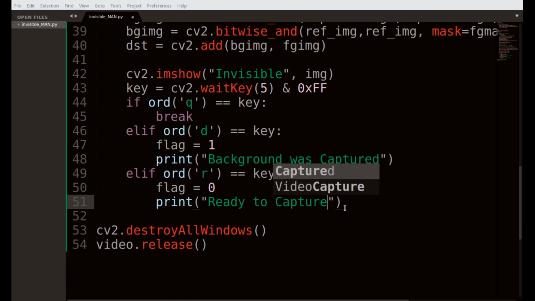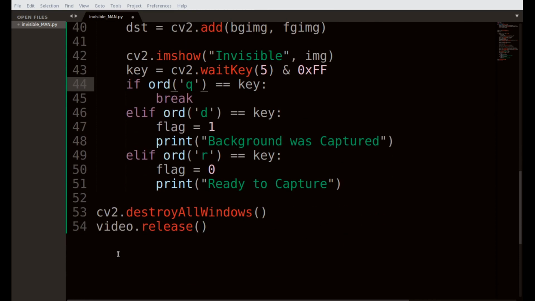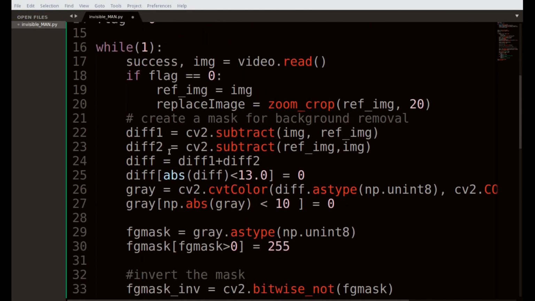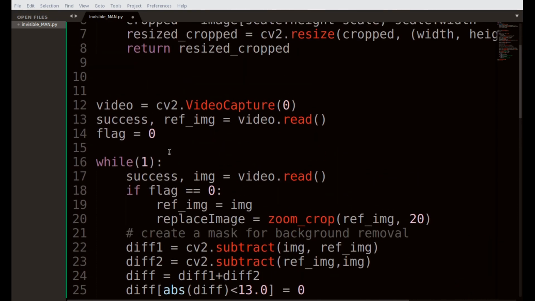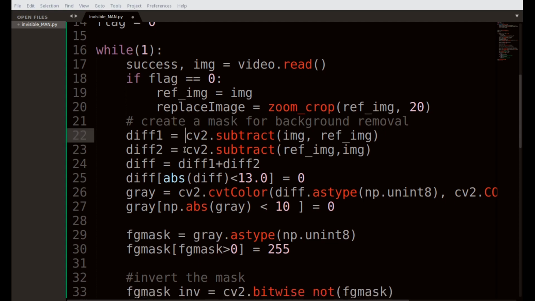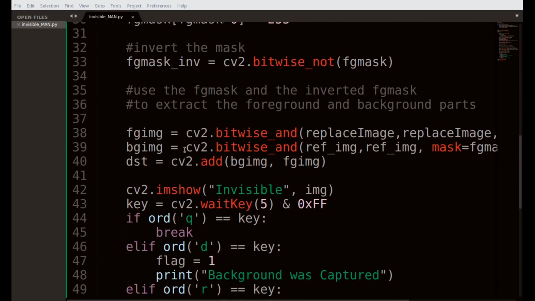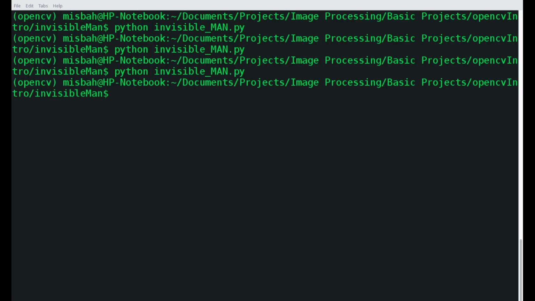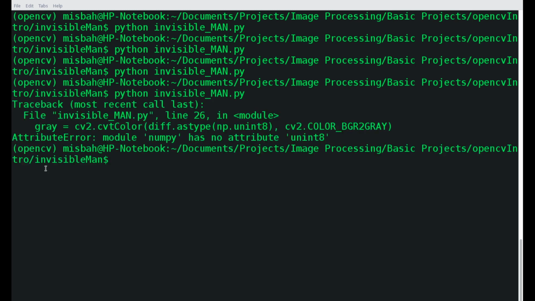So we have everything done, and if we press Q, it comes out of the program and it runs and displays the image for us. Let's see if we can do anything else on this application, anything else that we might be needing. I think we have achieved everything. Let's try to run this application and see how it works. And if there are any errors, we can try to fix them. Okay, let's open up the command prompt and let's run invisible man.